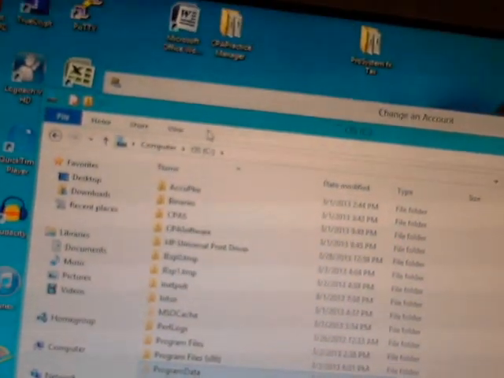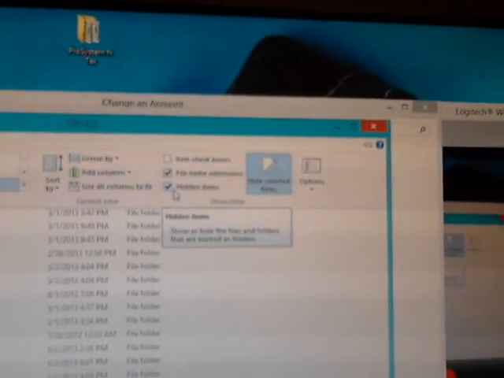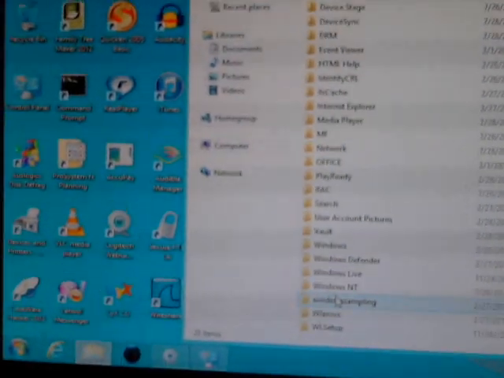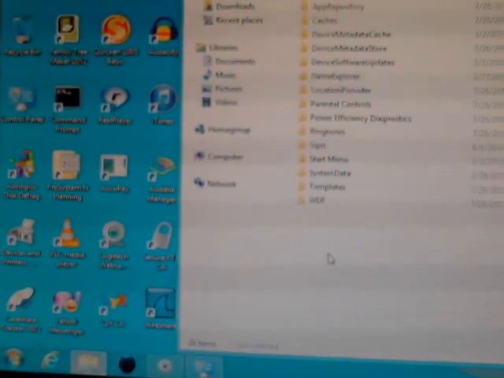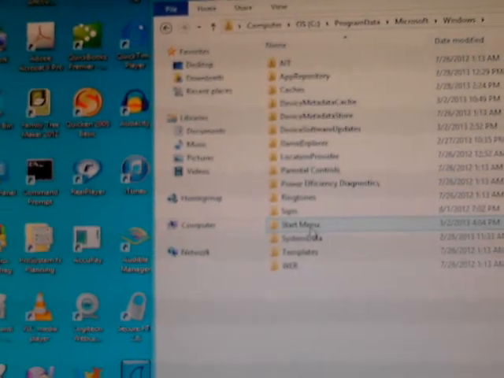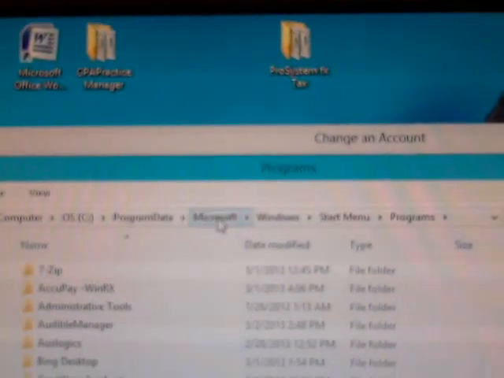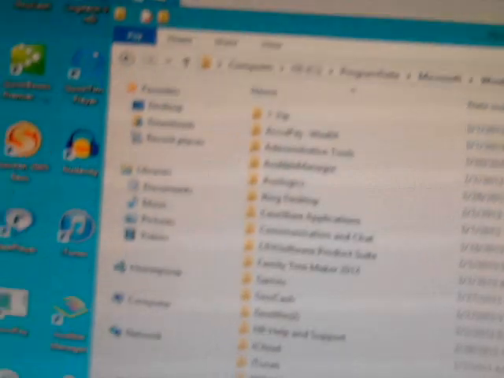and it's in the program data folder, and you're not going to see that program data folder until you do this. Go to View, and you check the Show Hidden Items box. If you didn't check that, you're not going to see program data. It's a hidden directory. Then you go into program data, and you go down to Microsoft. Then you go down to Windows, and there you go. There's Start menu. And I don't know if this is very clear, but there's programs, and these are all your Start menu items. So it's Program Data, Microsoft, Windows, Start Menu, Programs, all in there.